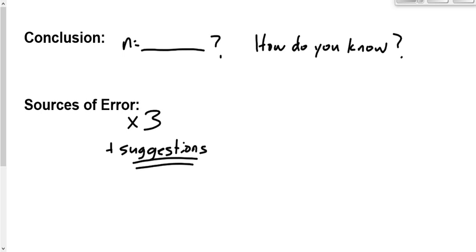Sure it is. You don't have to wait till after the fact and say, okay, I'll fix it this way next time. If you can fix it as you're going, so much the better. You don't have to lose your source of error because you fixed something ahead of time. Right? It's better to fix it now than it is to fix it next time. Make sense?